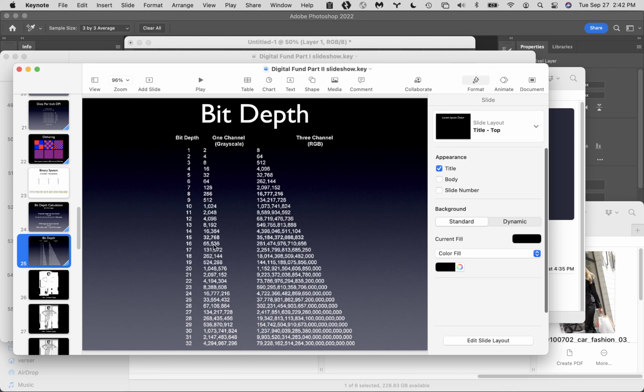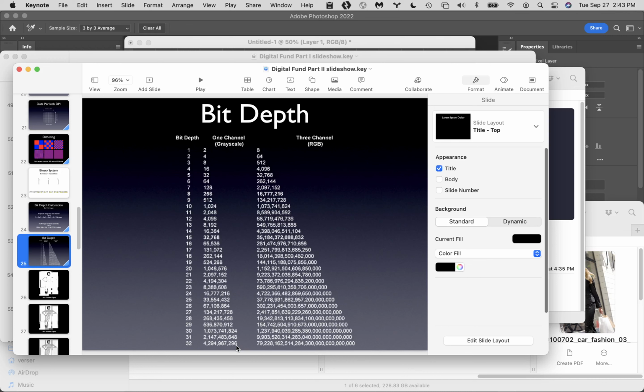But look at 16-bit. 16-bit is 65,536 tones. What's the middle of that? Who knows? You've got to get out a calculator and figure out what middle gray is. Nobody wants to do that. But look at this. 32-bit is 4,294,967,296 tones of gray. What's the middle of that? So the number is so big, they realize that people are going to really struggle trying to get in a 32-bit image to, you know, well, what's the middle, or what's a quarter, or what's any of that, right?